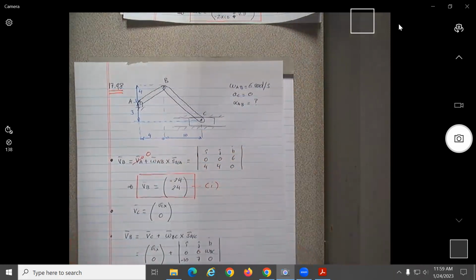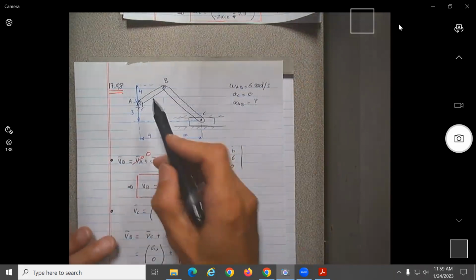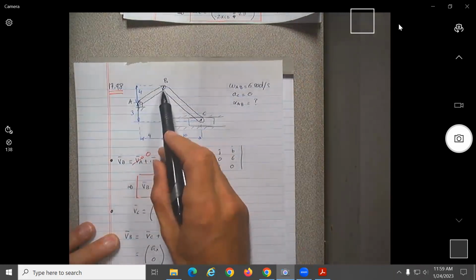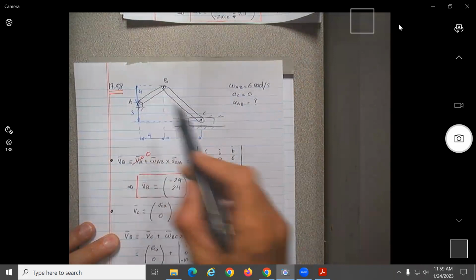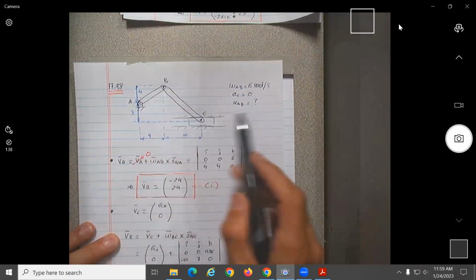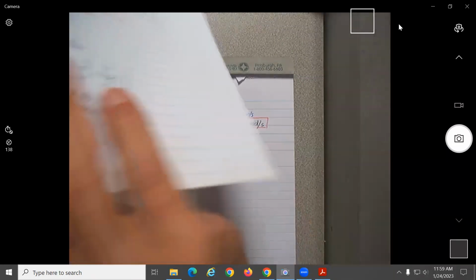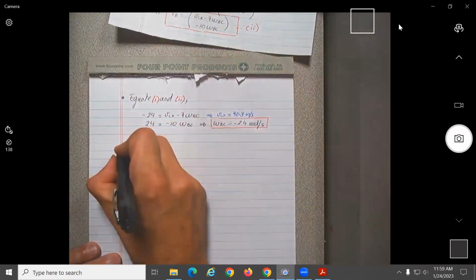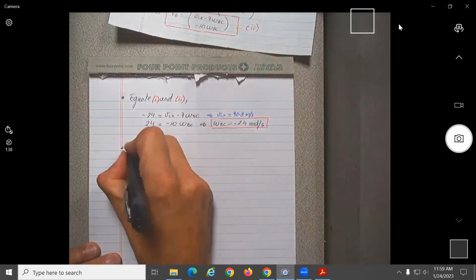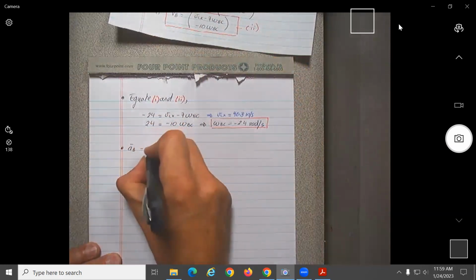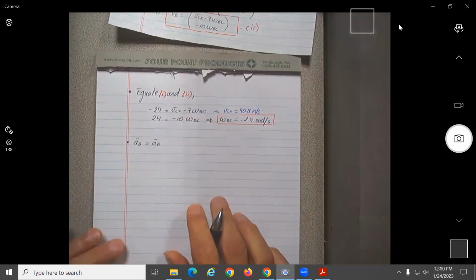Interesting here. They don't give us, okay, it's fine. We follow the procedure, okay? Let's see where it's going to take us. So next thing we can do is find the acceleration of point B from where? Point A and point C, no? This time, what do we know about the acceleration of point C? It is 0, okay? So let's first find the acceleration of point B from point A. And let's see what happens, okay?